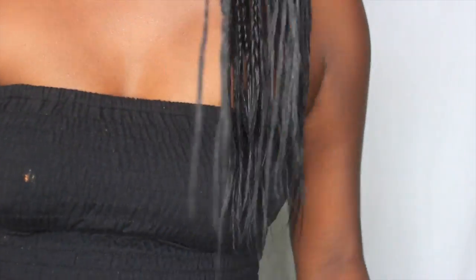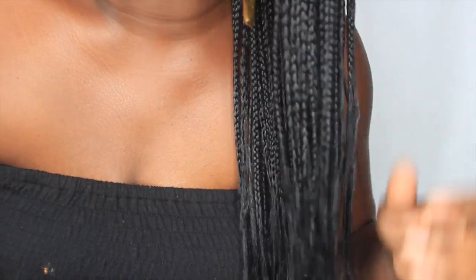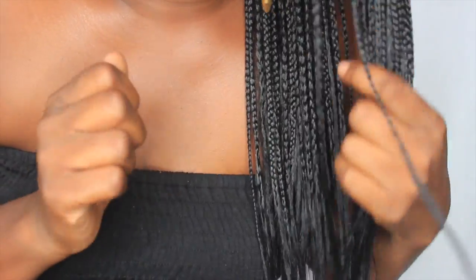So I'm going to go ahead and show you a couple of styles that I am going to rock with these braids. And like I said, I really like them because they're not too long, you know, because the summer is here. She razor shaped them and then dipped them in hot water. So they're not extremely long, because I really didn't want them that long.